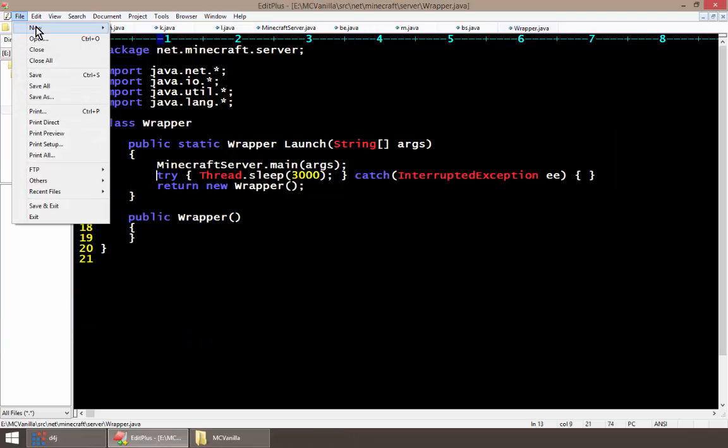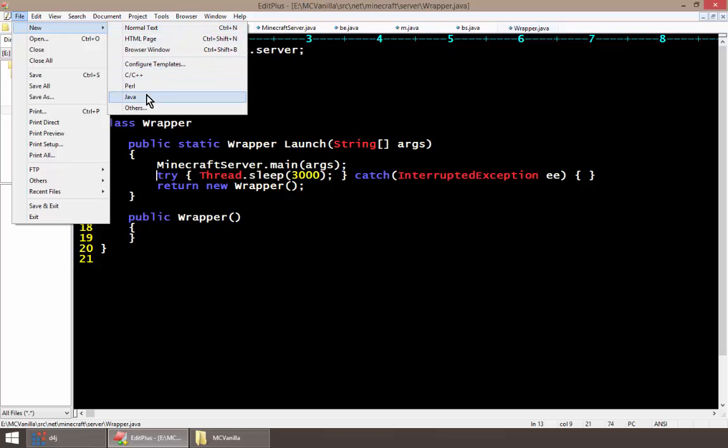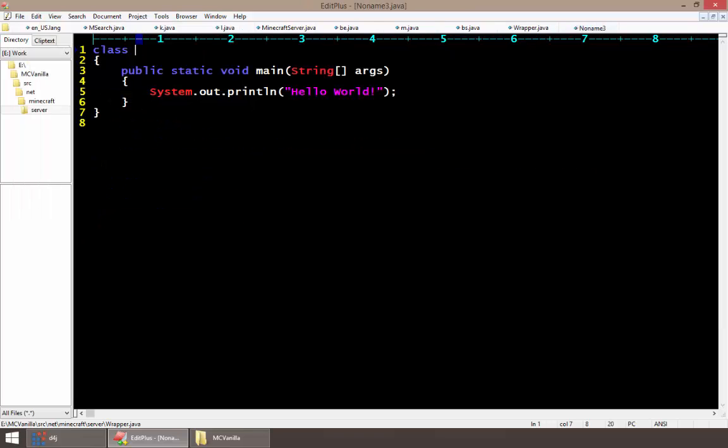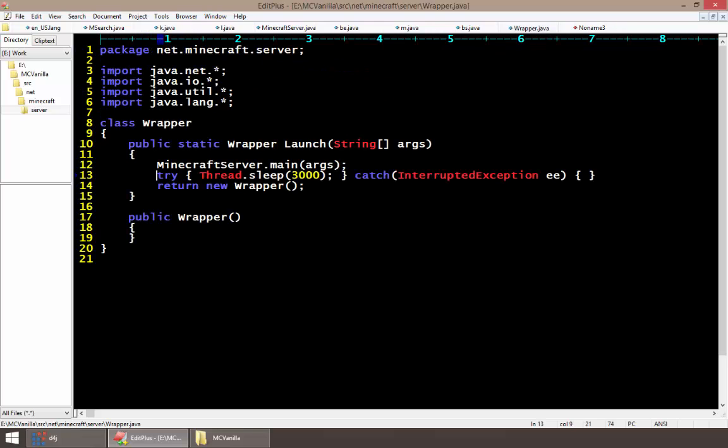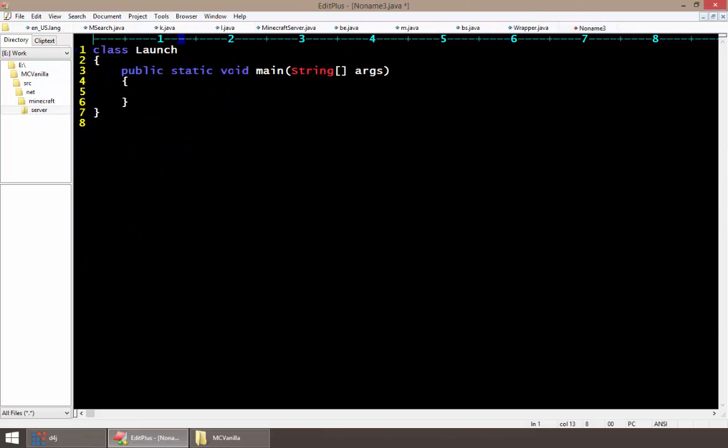So we need another Java file. And we'll call this launch. Put the standard imports in.